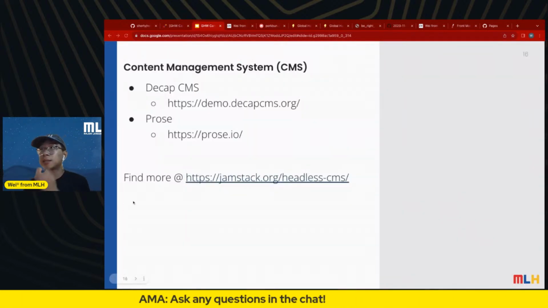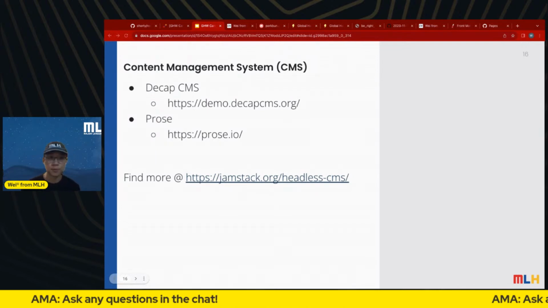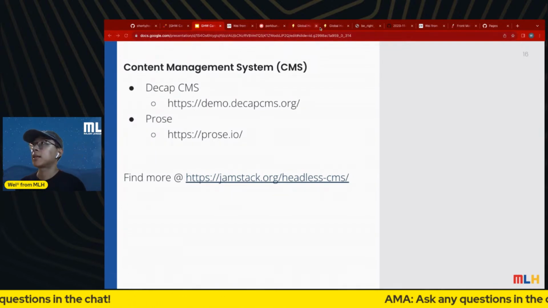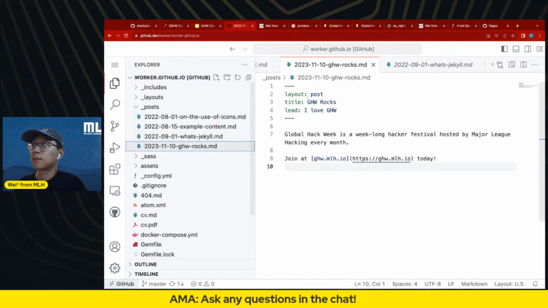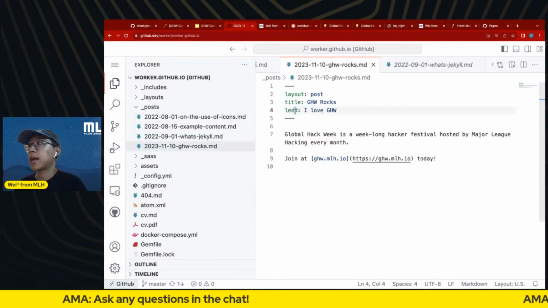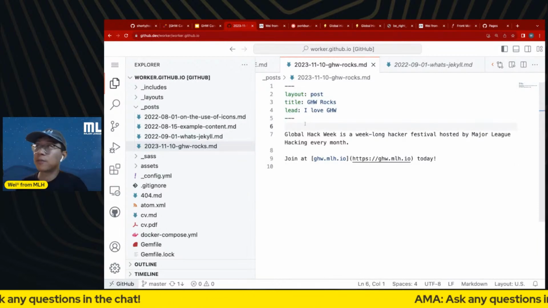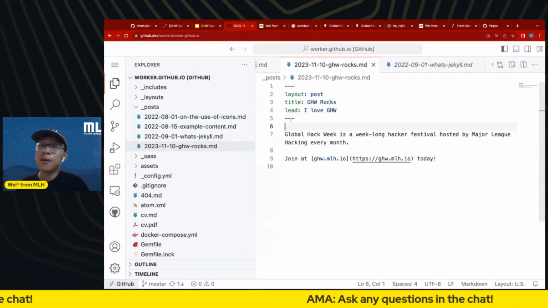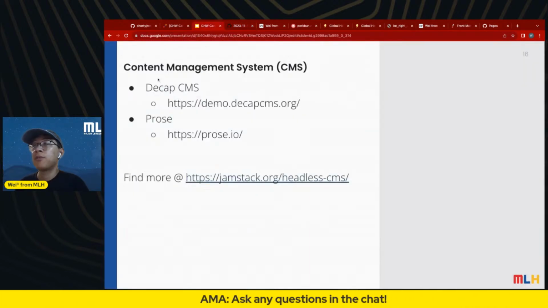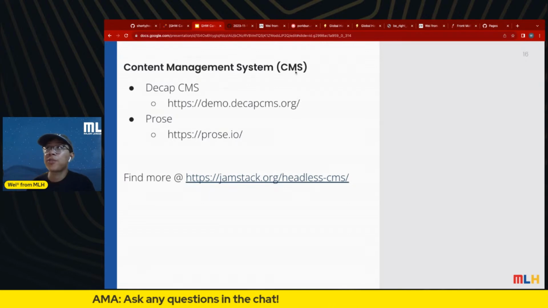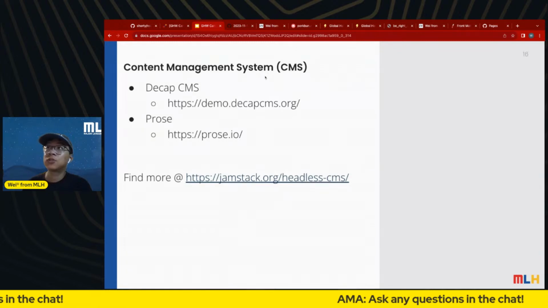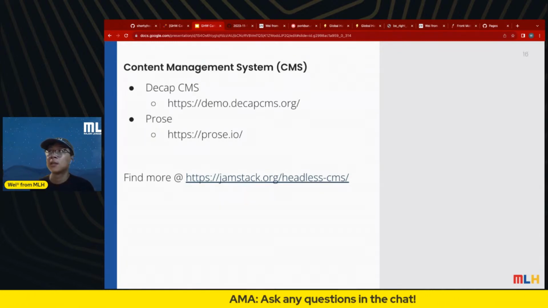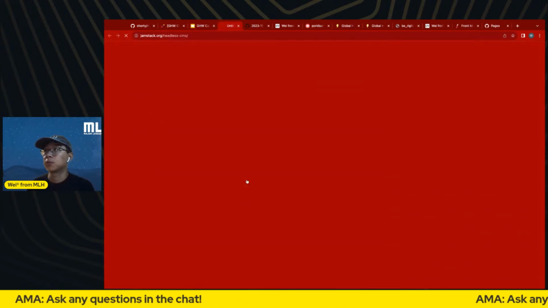Okay, now let's talk about content management systems. So if you find going into your GitHub and modifying posts and writing out these tags very time consuming or not very pleasant, there are solutions for you. You can integrate your Jekyll site with some third-party content management systems that let you modify or create posts directly from their interface, so you don't have to deal with all these intricacies.